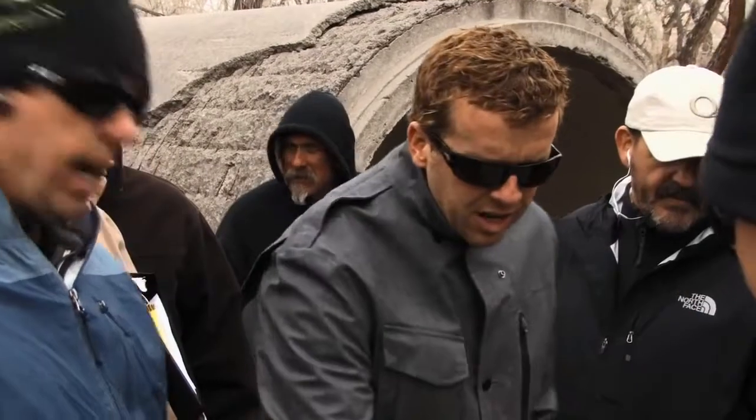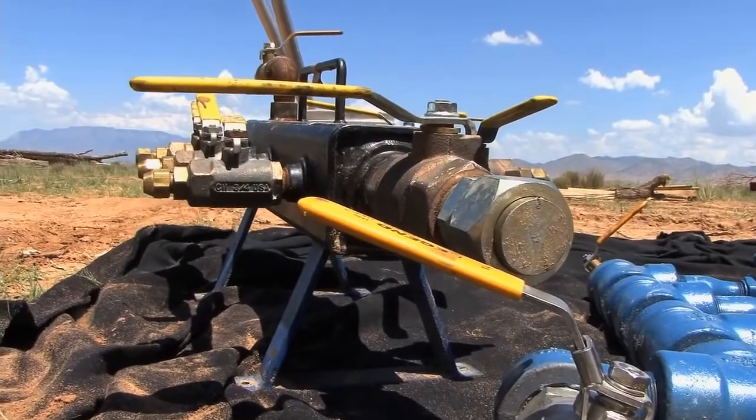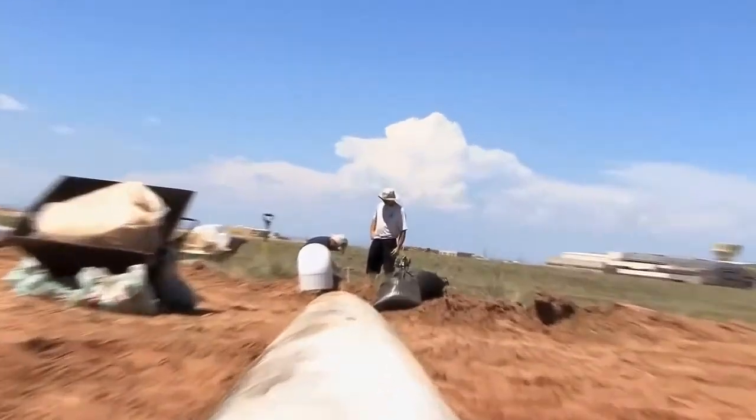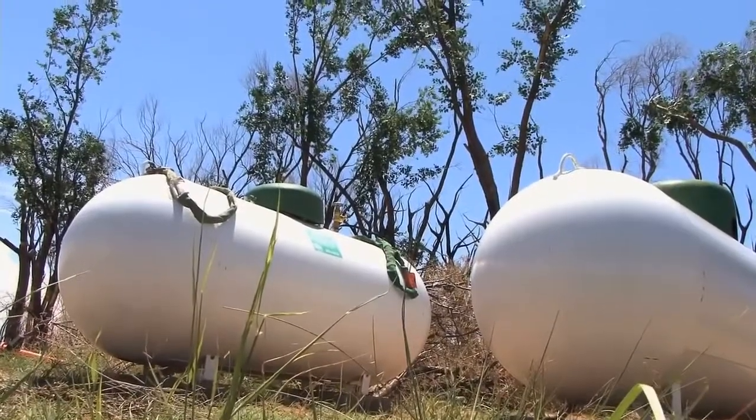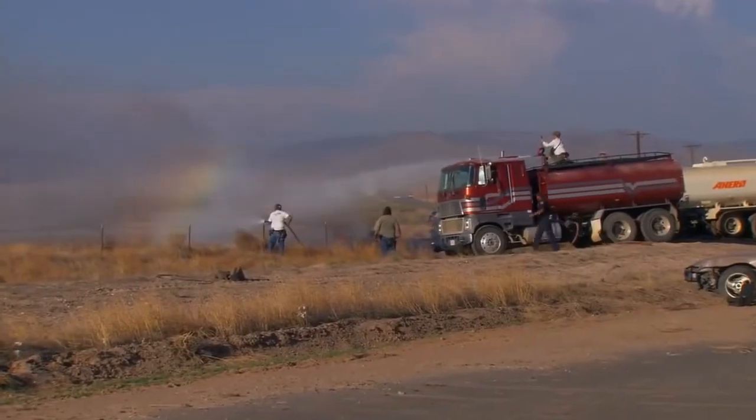We figure out where the napalm drop will be, we figure out how big it'll be, then we'll make a protective fire ring around it. So if something does go wrong, it burns to the end of the fire break and stops. And then the effects guys come in and design the shot, and they figure out how many gallons of gas they need, where they're going to blow it up. We consult with the fire department, show them what we have in mind, get the proper backups with water trucks, fire trucks, whatever you need, and then just set it off and film it.